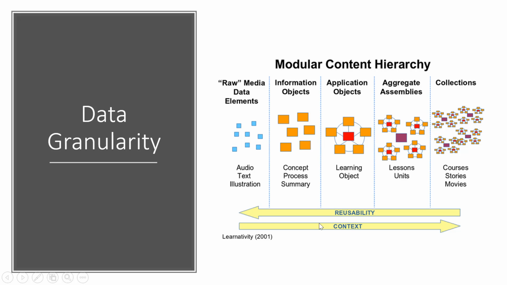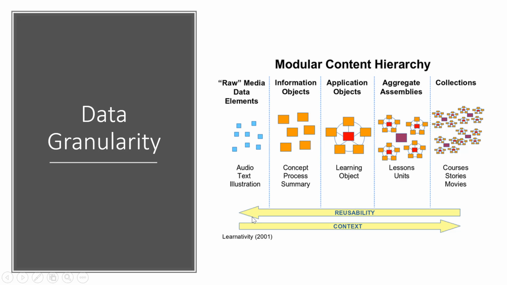Data granularity can go from the context. For example, raw media data elements are very much like, for example, you record each person's video activity every 5 seconds. So you have a bunch of data that has no structure at all. And then from raw data, you could create an information object. You could group some data into some information object to provide a little bit more context to it. And then once you put together those information objects, you could create what we call a learning object, which is a related set of things that are going around some specific center here. And then you could combine these learning objects to create lesson units. And then once you aggregate into a collection, you could have collections of things.